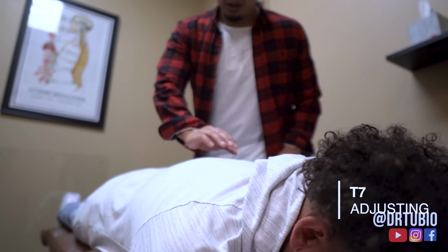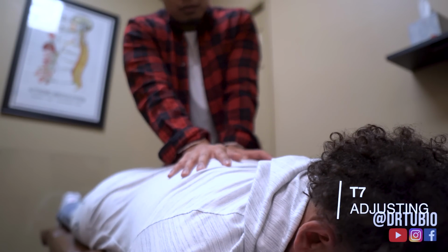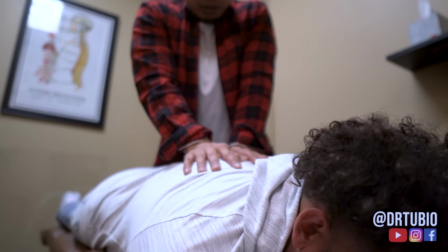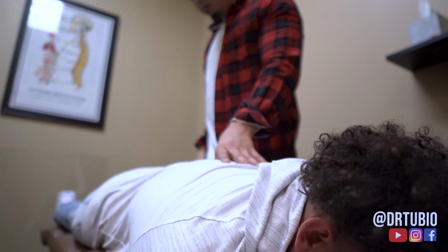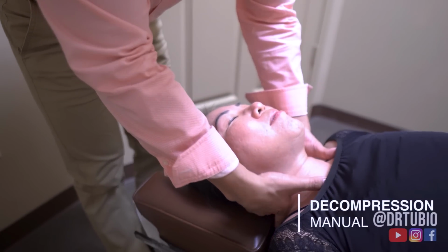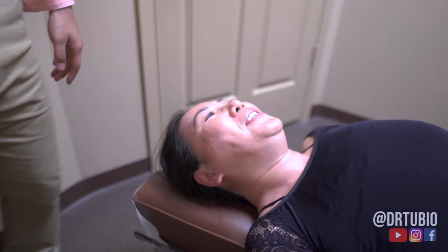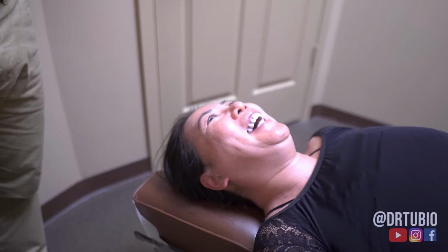So we're going to adjust you right here. So I want you to take a deep breath, let that go, and then look up a little bit there for me. That's it. Let your chin relax into the paper, let your shoulders go. Good. Good. How does that feel? Good. Good. All right, we're going to open up everything else. All right there, relax your neck. Relax this back one. Good. Ooh. That's a big one. That was a big, right? Yeah. Good.